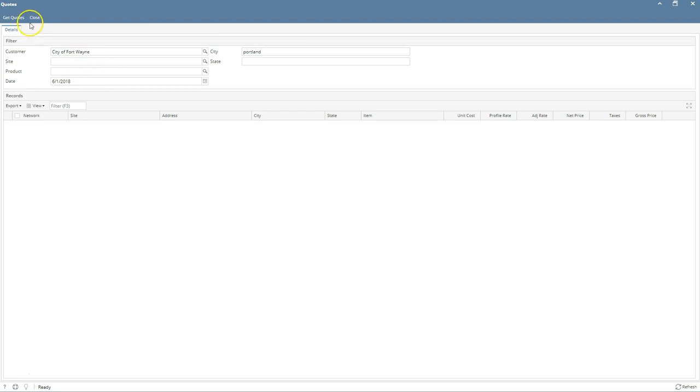Once your criteria has been entered, you'll click the Get Quotes button. The grid will be returned and display details on the network, site number, name, city, and state. For internal review, you will also be able to see the details of the price adjustments, taxes used in the calculation of the gross price to the customer, as well as have the ability to expand the detail to see individual taxes where applicable at your sites.